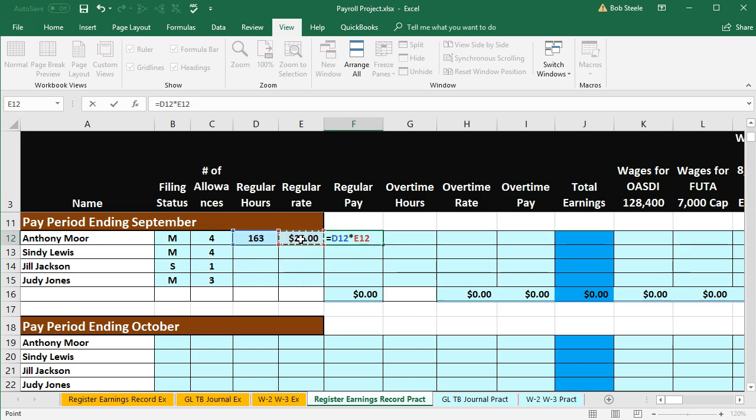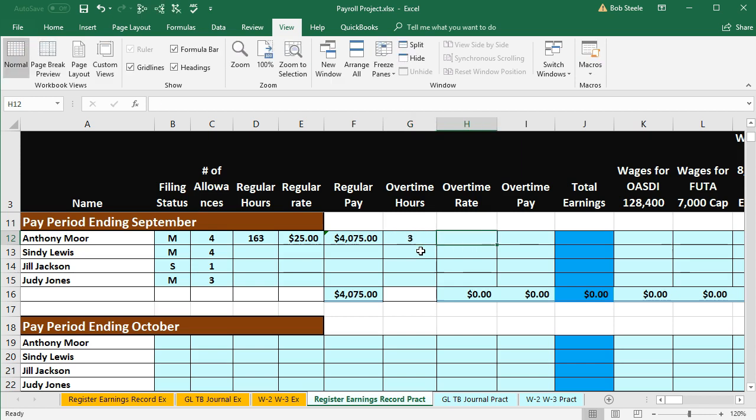Now note if I hit enter, it'll go down to the one below it. If I hit tab, it'll go to the right side, which is what we want. So I usually get in the practice of hitting tab. We're going to say that there's 3 hours of overtime. And again, these overtime hours we would have to calculate by a timesheet or a time clock. So I'm giving you this data that we would have to compile through whatever time instrument we're using, some kind of punch in, punch out time clock system. So there's 3 hours.